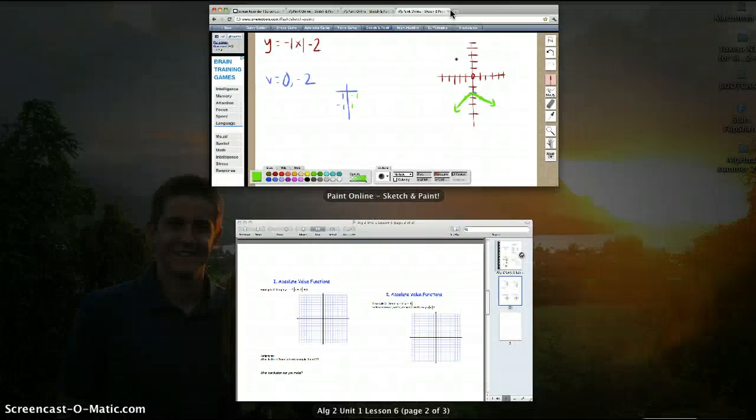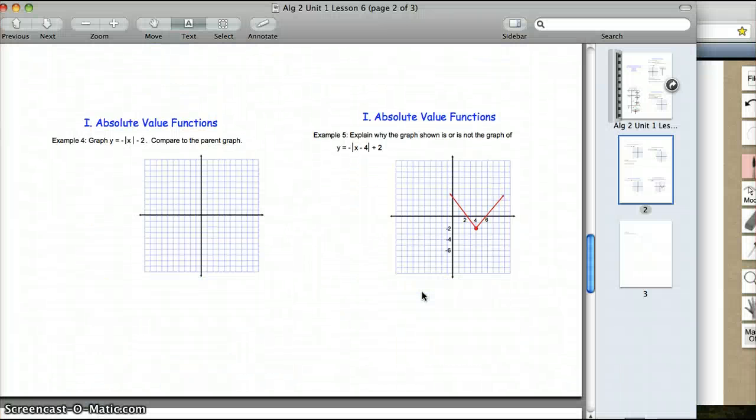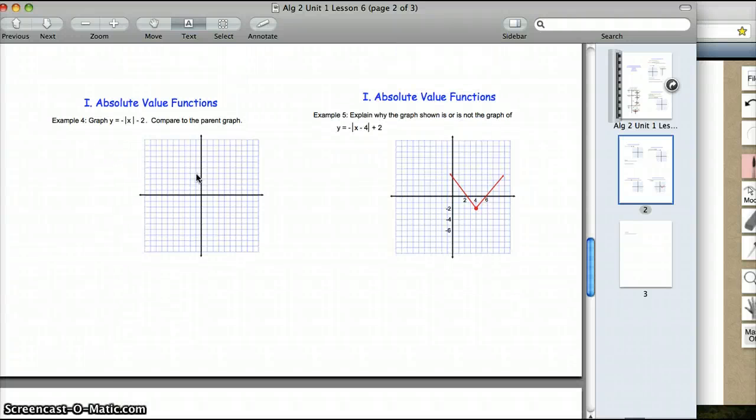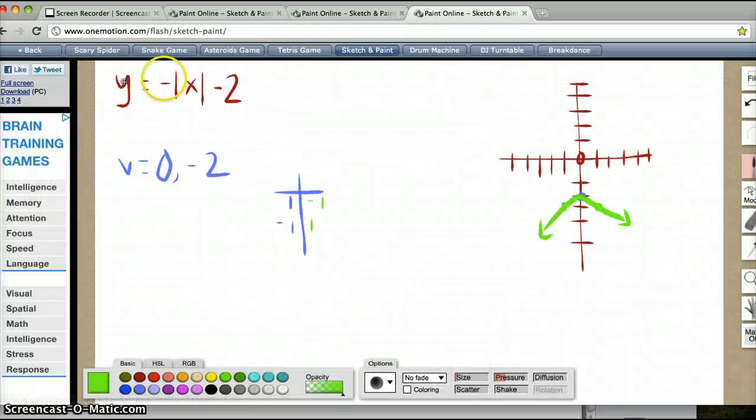So finally, let's look at our last example. So our fourth example is negative the absolute value of x minus 2. So let's go look. So we've got negative absolute value of x minus 2. So my vertex is at (0, -2), because we don't have our x value. So 0, and then our y is a negative 2. Okay? So we went ahead and plugged that in for our vertex. So 0, negative 2. Then we've got our x and our y.